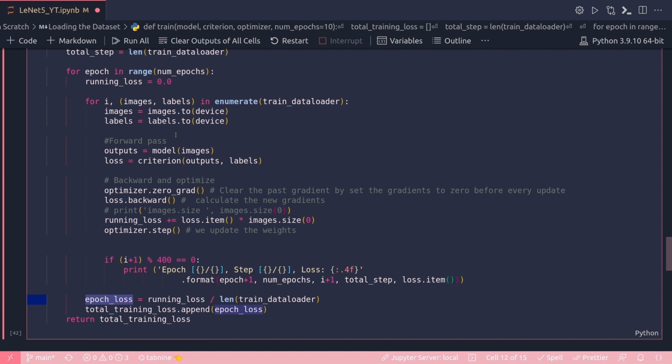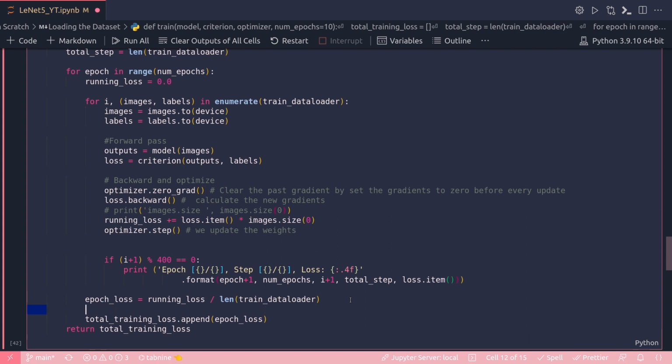So epoch loss: after these batches are run, then I'm getting the epoch loss. That will be my total running loss, which is the accumulated total running loss divided by the length of the train data loader. So basically, this running loss is an unaveraged amount. Outside this inner loop, which is for the batches, I divide this accumulated unaveraged batch loss, represented by this running loss variable, by the length of my train data loader to get my epoch loss in this line.